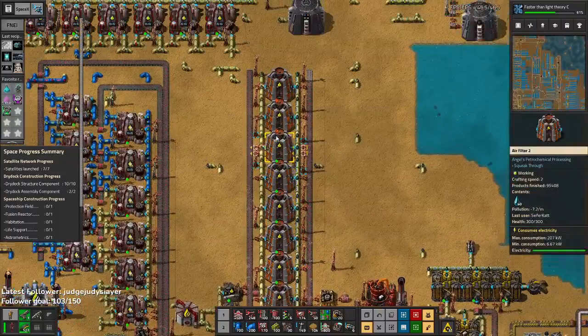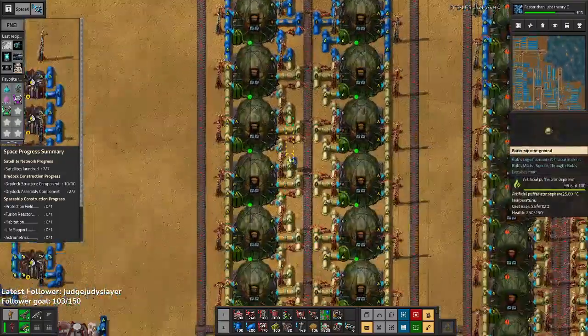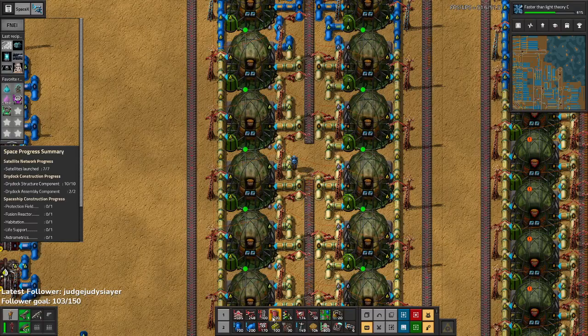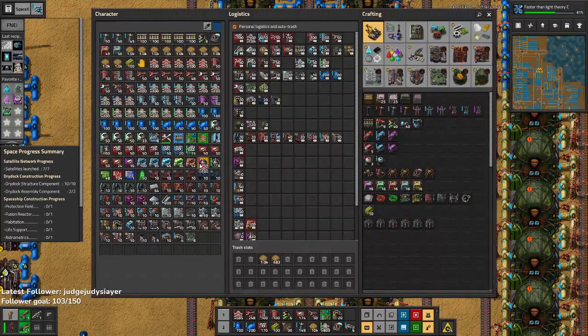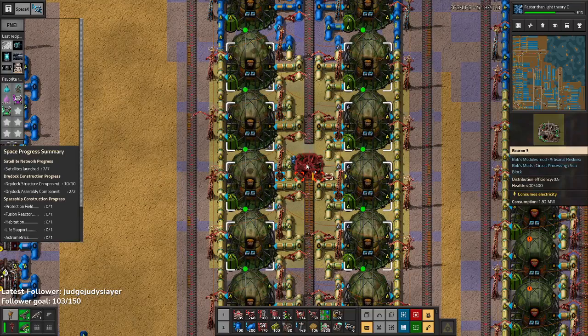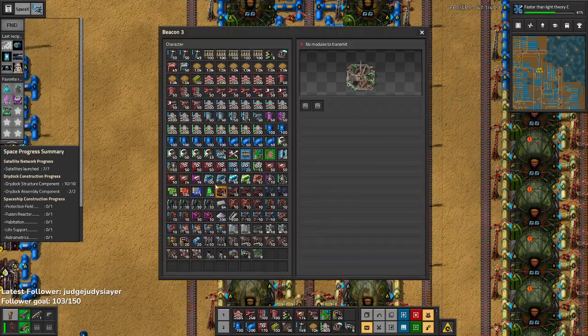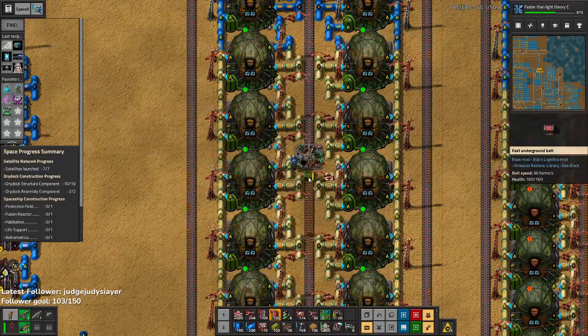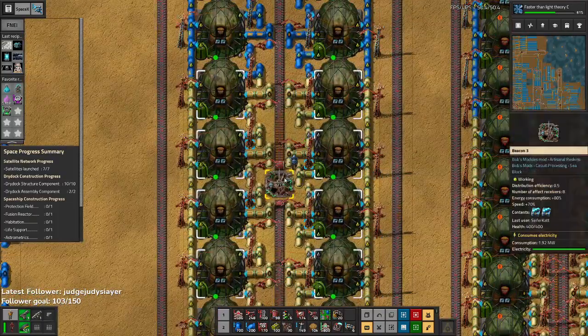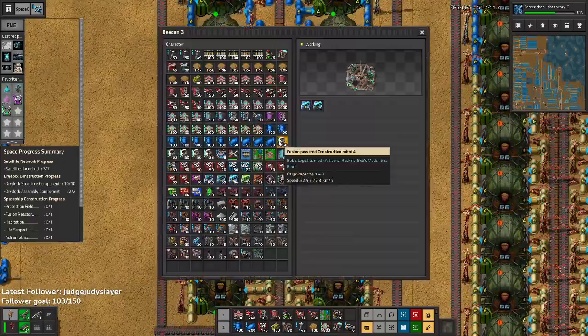So we're going to do a few modules. I was playing around with this idea because you got this big gap right here that you can totally put a module in, like a beacon rather. Look at that, it's huge. Then you put the speed modules in there and you just get way more gas, and that's what you want to see. Now I could do more of that.